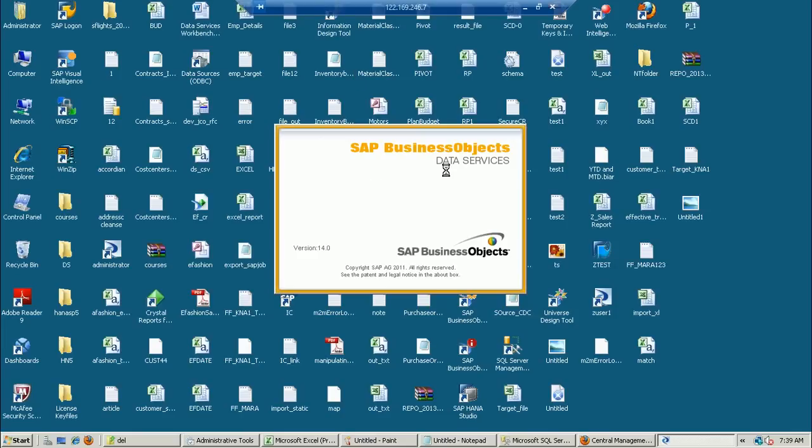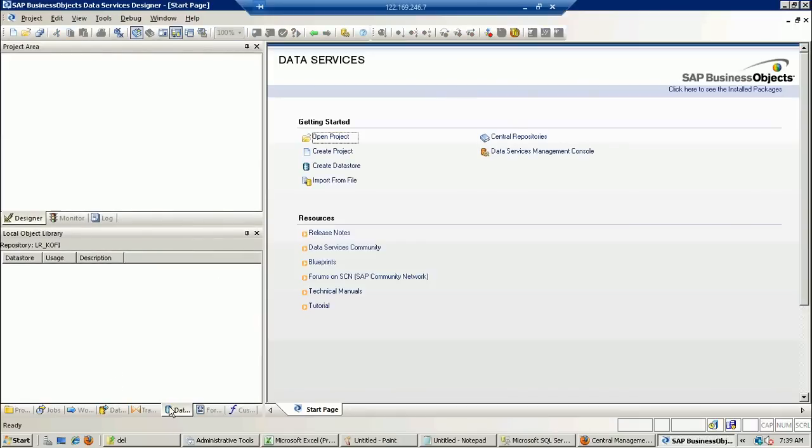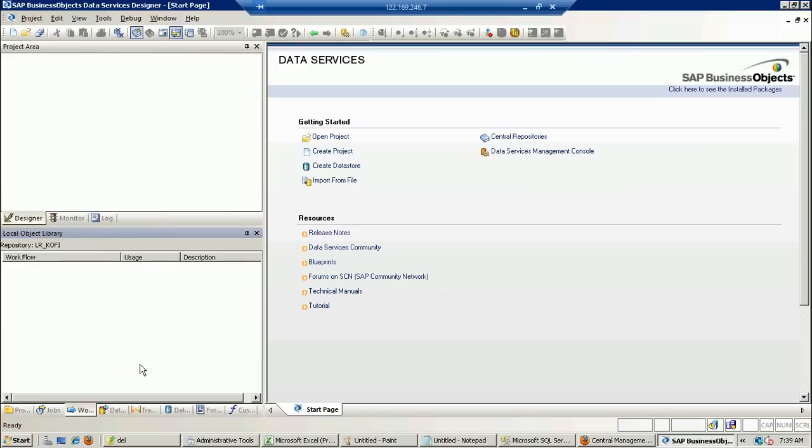So now this will take you into a fresh Designer instance where you'll not have anything. You don't have any data stores, you don't have any projects created, you don't have any jobs available, you don't have any data flows, everything is empty. This is a very fresh instance that we have just created. You don't have any flat files added.